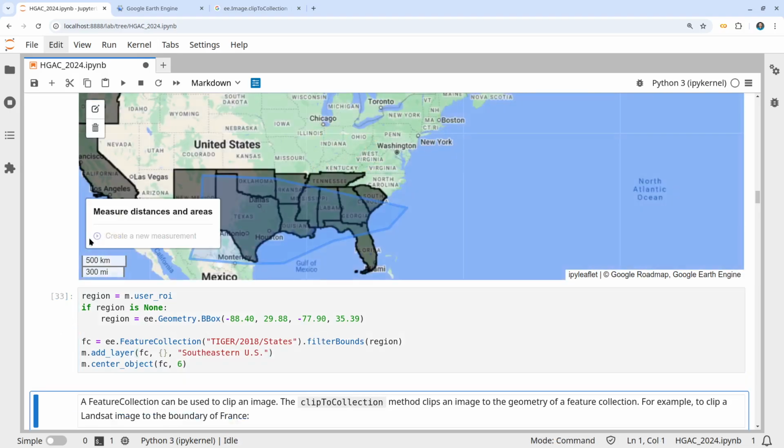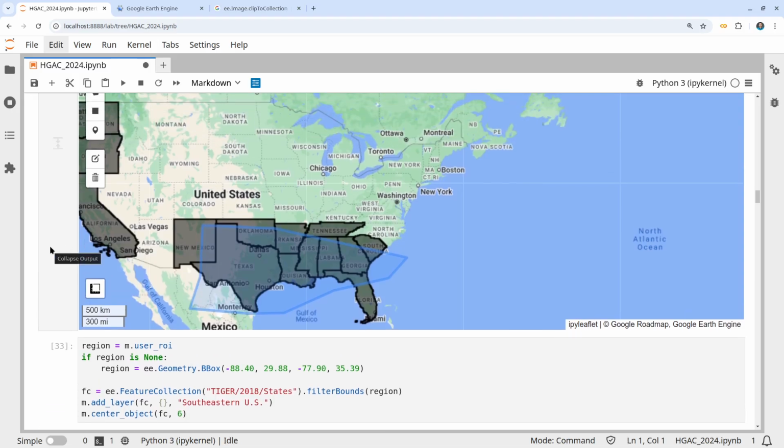Okay, it selects all of them. Of course, it's not as intuitive as desktop GIS, where you select and then immediately highlight them, because this is cloud computing. The object is not on your computer. So what we're doing here is getting the coordinates, sending them back to the server, running the computation, figuring out which ones intersect with your region of interest, and then sending the result back.